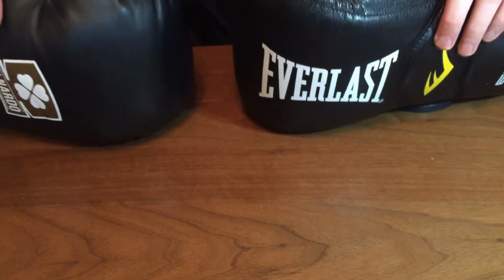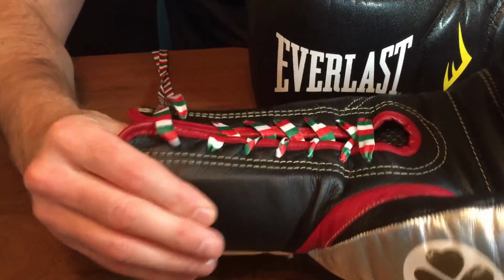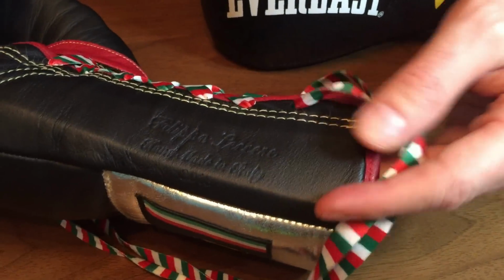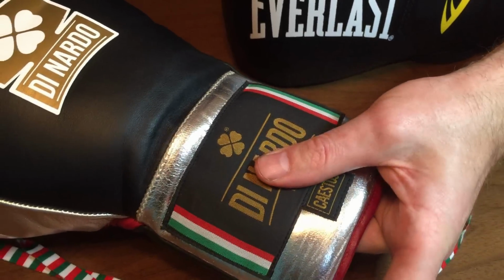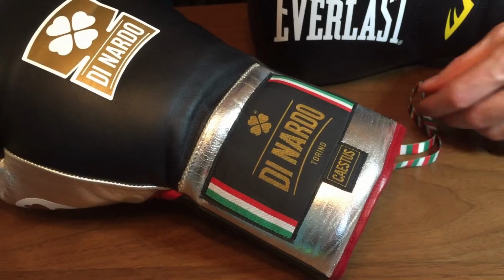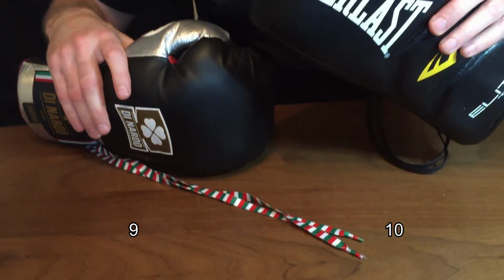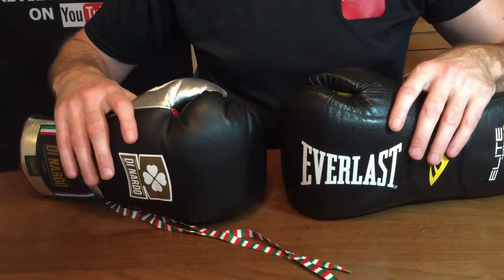When it comes to the Nardo, you've got thinner padding at the front, both sides, with that embossing there, and then at the back you've got that lovely silver badge, but it is softer, and I'm going to say that that's not as supportive as the Everlast. Round 2, wrist, is going to be a 10 for the Everlast and a 9 for the Nardo.